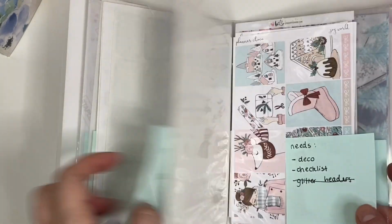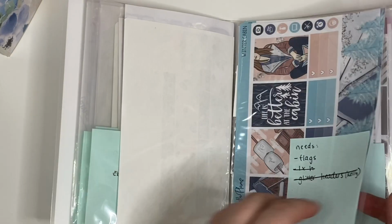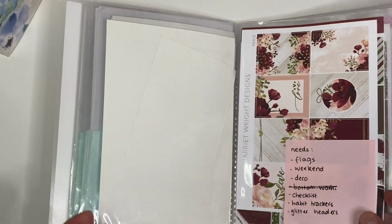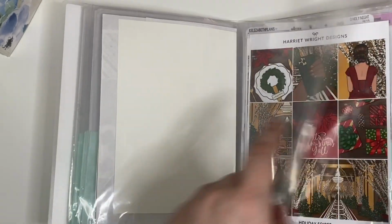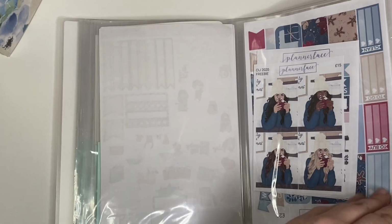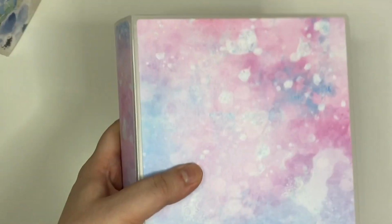We've got some really retro kits in here, guys. I really struggle with this particular season to get through these kits because I really enjoy buying artwork in this theme, so I then tend to forget to use my older kits. This album needs quite a lot of sorting, I think, having a look at it, but some really cute stuff in there. So that is winter kits.